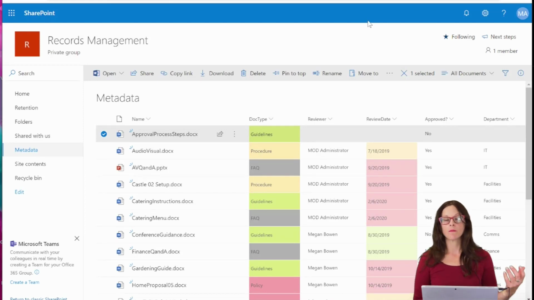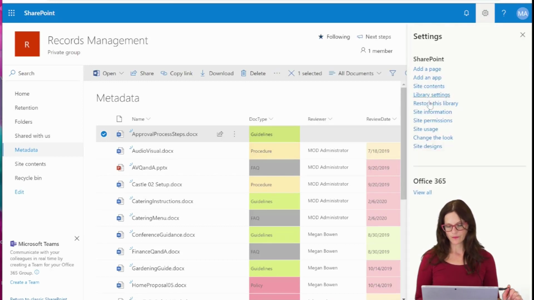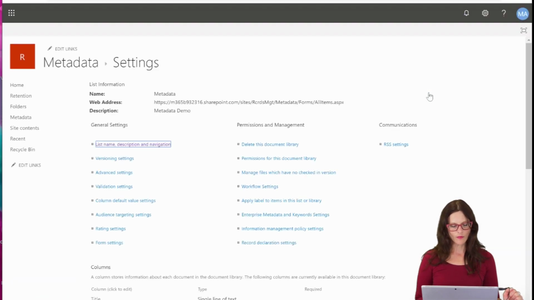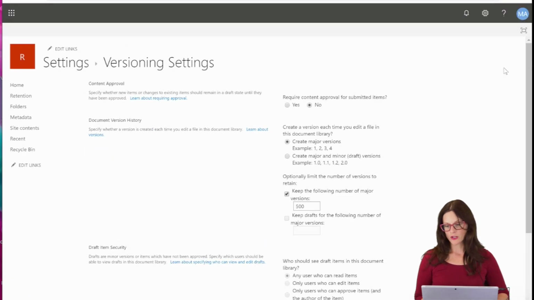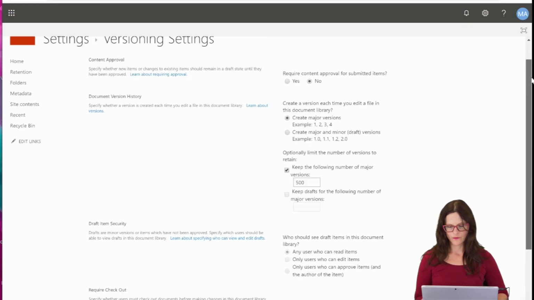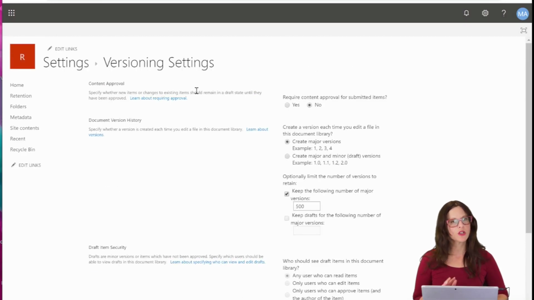So as the IT person who is setting up your SharePoint sites and libraries, or let's say again a SharePoint champion who would have rights to see the library settings, they would go into library settings, and the second one down in the left column, version settings. And here's your version settings screen. So we'll go through these steps. Now again, generally your end user won't have access to this. They will just be able to see the versions in the previous ones.